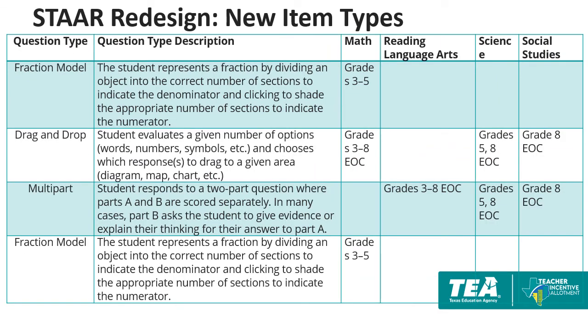The last STAAR redesign item types we need to address are the fraction model, which uses visual representation and divides an object into a number of sections which indicate the numerator and denominator. Drag and drop has students move stimuli to a given area on a map, graph, chart, or diagram. Multi-part consists of students answering two-part questions. And the fraction model allows students to shade in areas of a divided model to demonstrate their understanding of fractions.